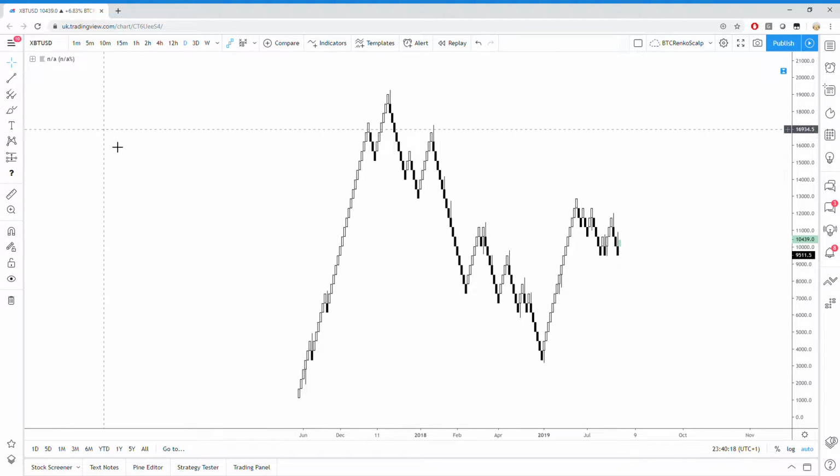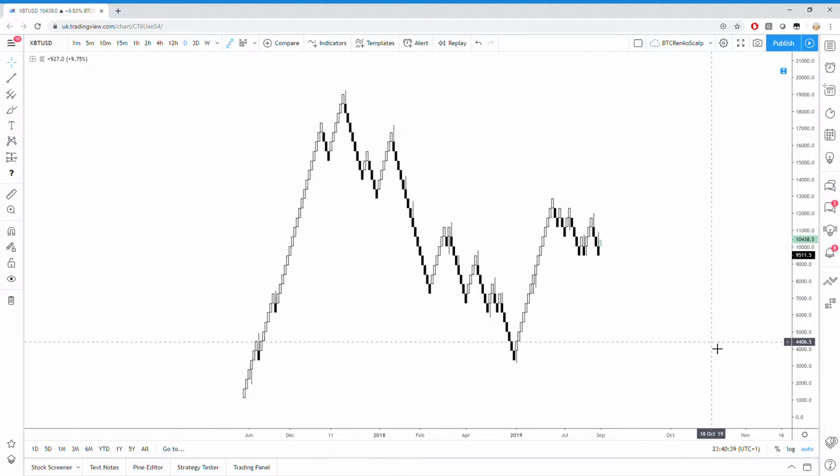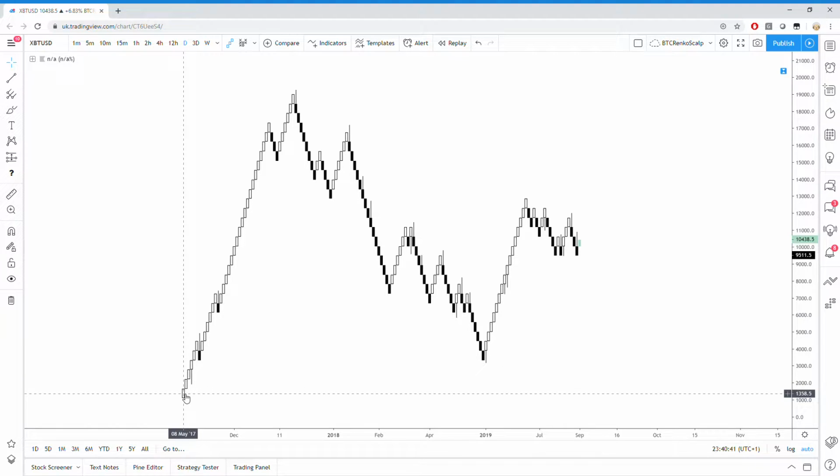Unlike a candlestick chart where, depending on the time frame, we have a candle print regardless of price action, with Renko, time just doesn't apply. The only time that bricks are printed is when a price target has been reached. So in that way, you can see that this whole period from 2017 to where we are now in 2019, that's how the Renko chart looks.